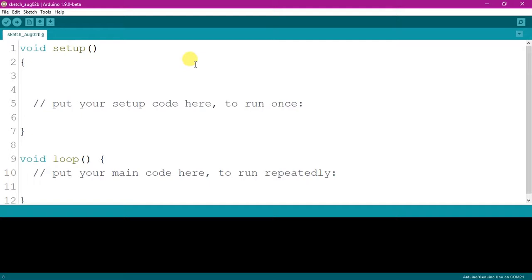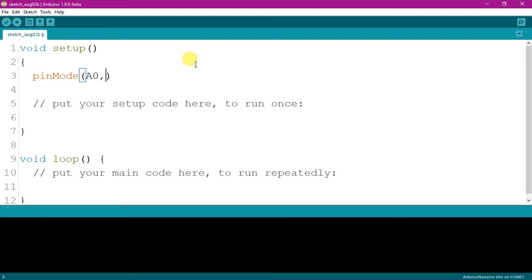As mentioned in the previous video, we should use pinMode. This pinMode sets the pin to be input or output based upon our requirement. Arduino IDE is case sensitive so the spellings are important. If we give a small m instead of a capital M, it may raise an error. So pinMode, and the pin we require to use as input, A0. The A0 is analog 0.